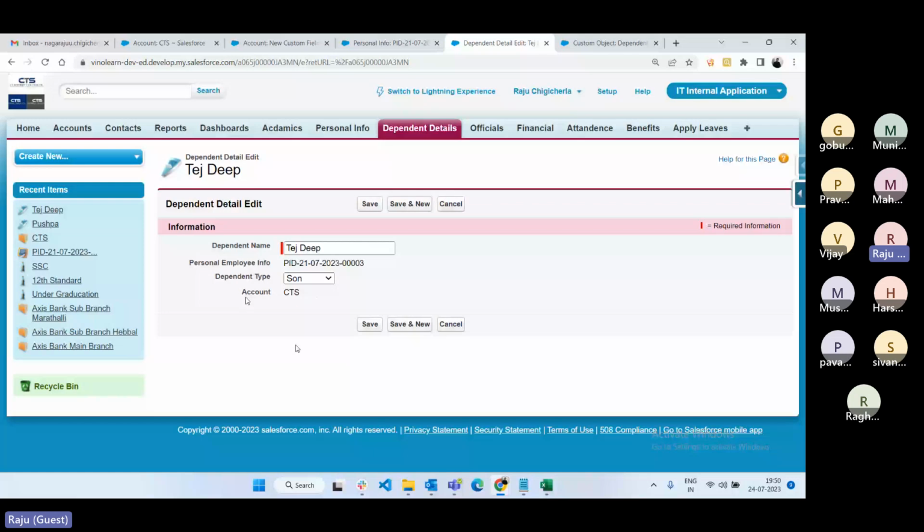Either the end user deletes the data and creates new data. Otherwise, is there any possibility to change the master information after creating child data in a master detail relationship? That is nothing but allow reparenting. We have an option called allow reparenting. If you enable the checkbox, the field is going to change to editable mode. Editable mode. Okay, let's see how to change the parent information if the record is already created in a master detail relationship.